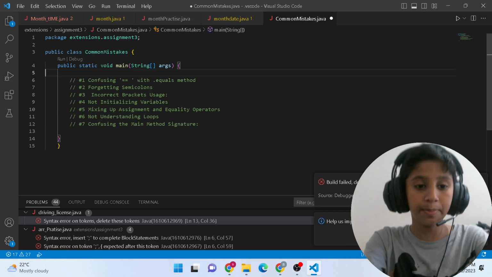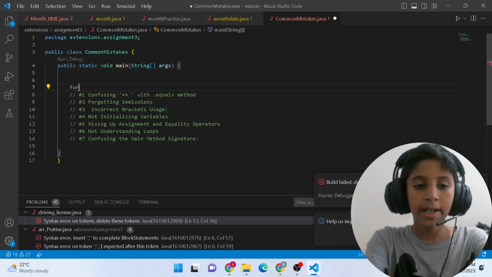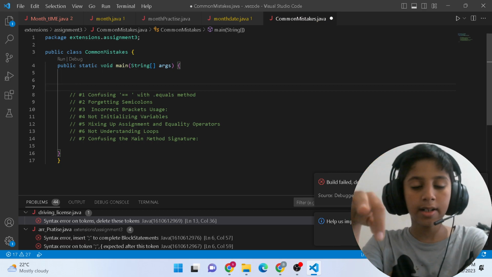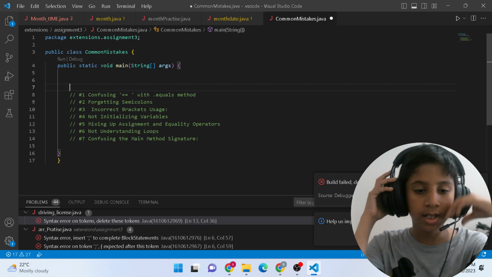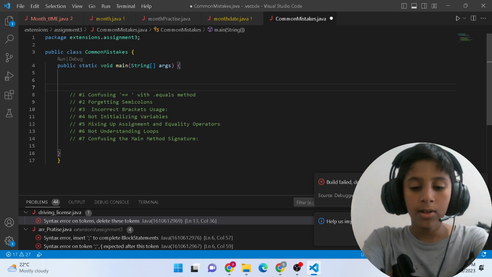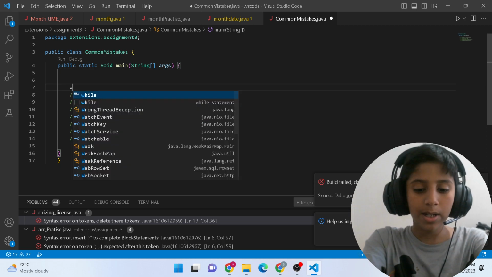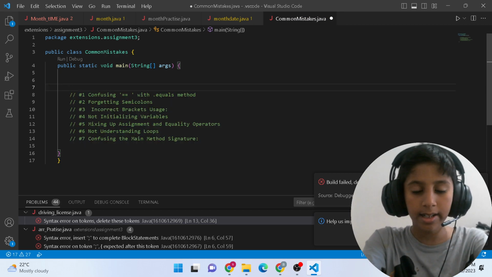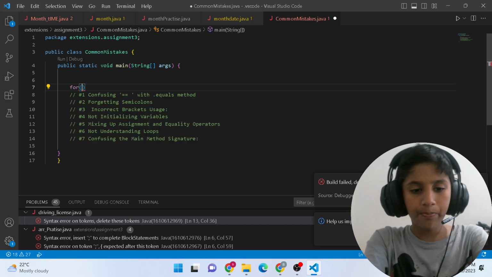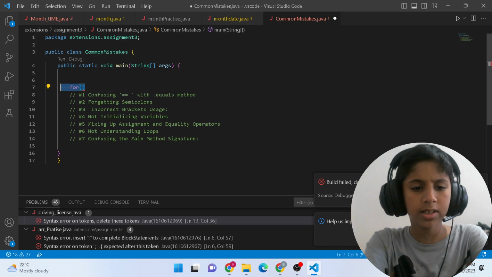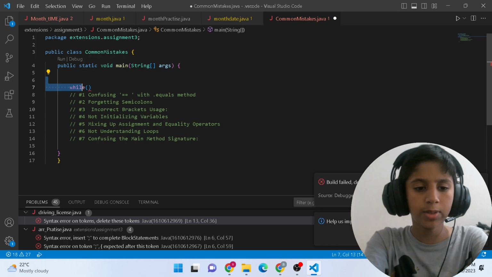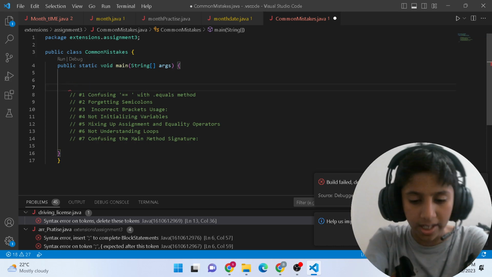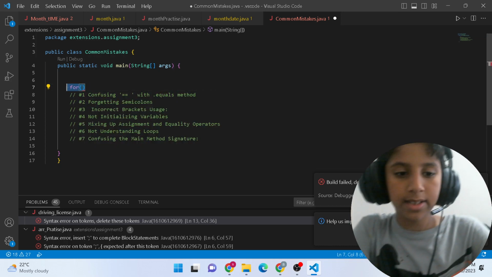So what this basically means is that the absolute beginner is just getting confused. He cannot understand which loop he has to use and when. Like, for loop, when do I use it? Or he can't understand what the for loop is, or what the while loop is and when do we use it.